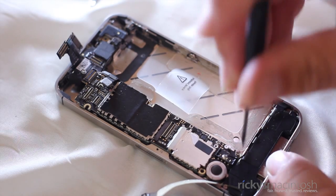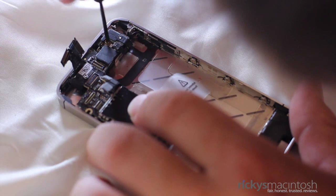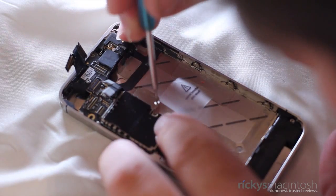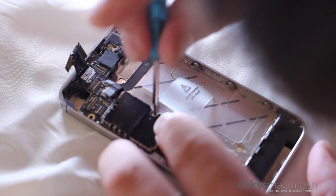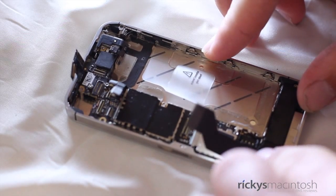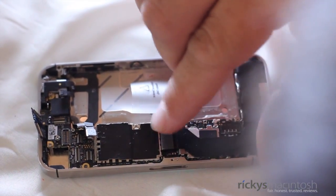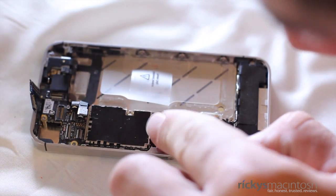Now take your flathead screwdriver and put back those two double-tap screws. When you do this, make sure you are very careful, because they are next to some very sensitive parts of the iPhone, mainly those antenna diodes you don't want to damage. Then grab your 00 Phillips screwdriver and put back the screw by the vibrate motor and also the one by the A5 chip. Once you've done that, it is now safe to lay the ribbon cable flat. It was adhesed to the board, so make sure it lays flat and retains its adhesion. Then push down on the connector itself and wait till you hear the click — that way you know it is connected securely.